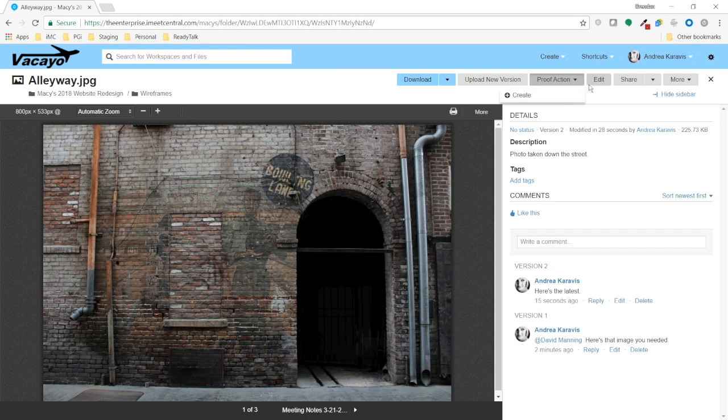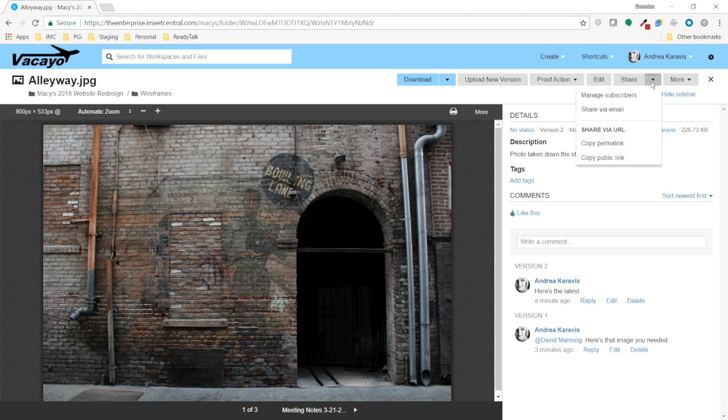There's an Edit button that appears at the top of the File Previewer that links to our Cloud Assist platform. If you upload a file that you can edit locally on your computer, like a doc, a PowerPoint deck, an Excel spreadsheet, if you click the Edit button up here in the top right corner, our Cloud Assist plugin will be installed on your computer. So the first time you click it, you have to install Cloud Assist. But once that's installed, if you click on Edit, it will open that file locally on your computer so you can make changes. And when you save changes, they're posted automatically back into iMeet Central.